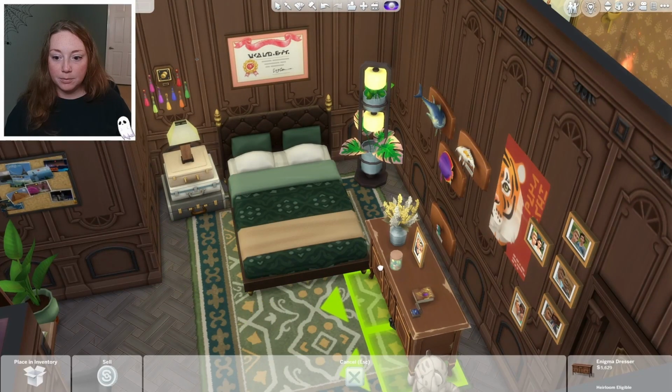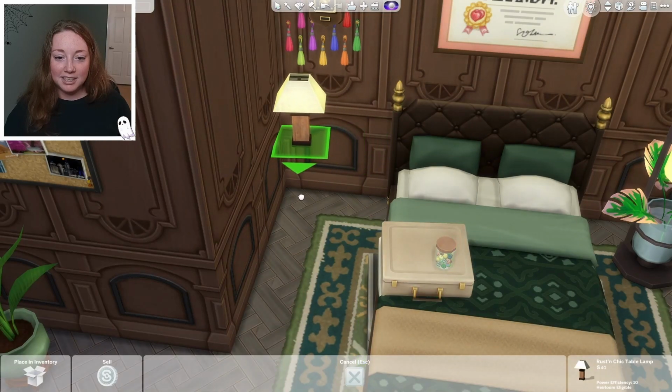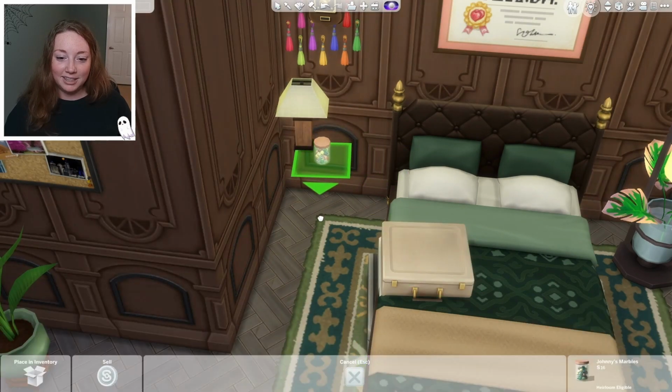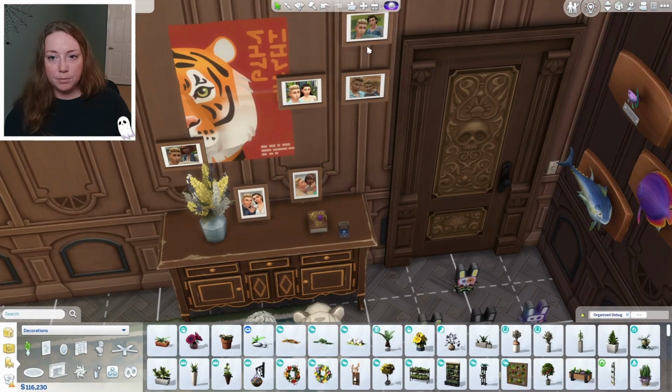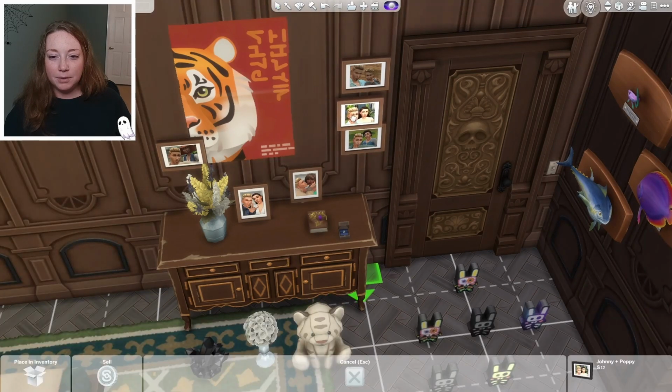I'm going to put the marbles over here. I feel like my tassel collection's a bit wonky. I don't feel like it's lined up very well, but I don't even care. The kids' pictures I'll put over here. I can't ever remember who was born first, Poppy or Jackson. I try to put them in order, but I can't remember.